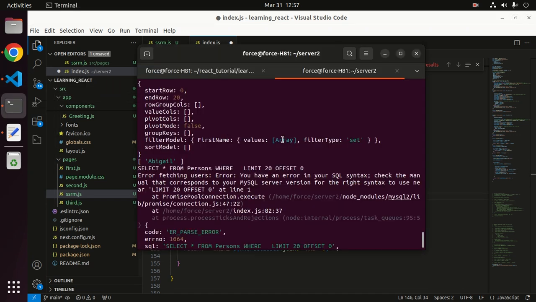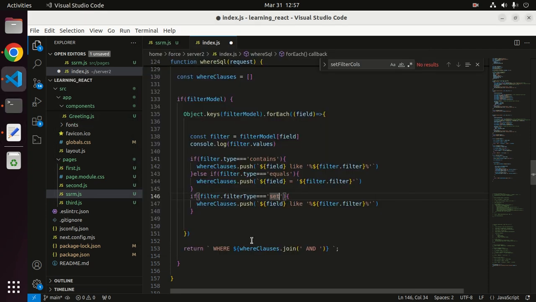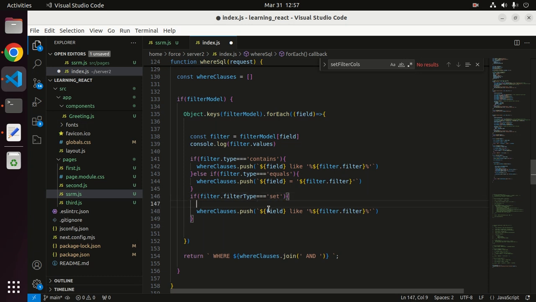Filter type is set, values is an array. So the where clause is not finished: field is first name in values.